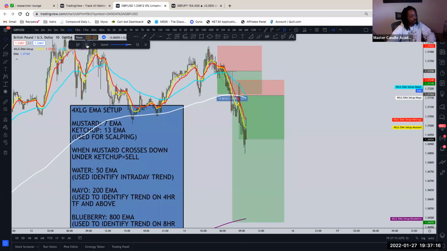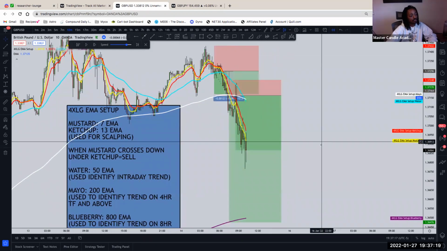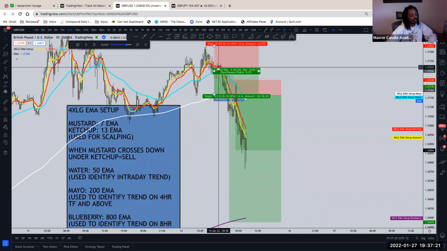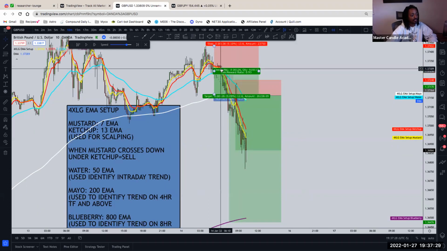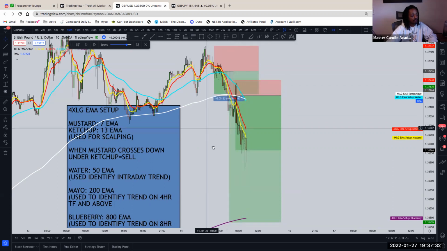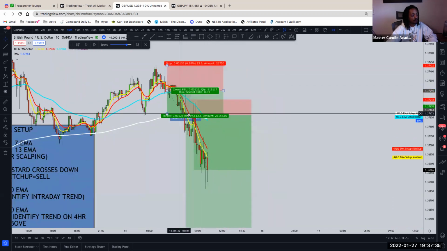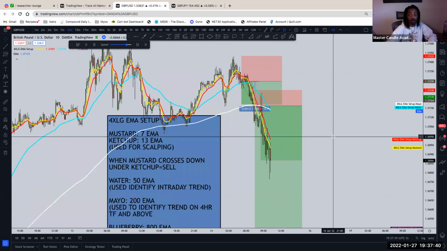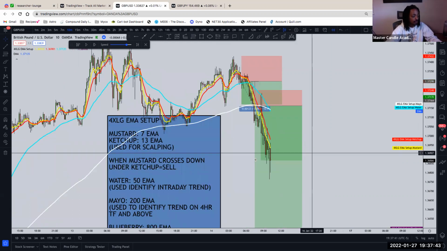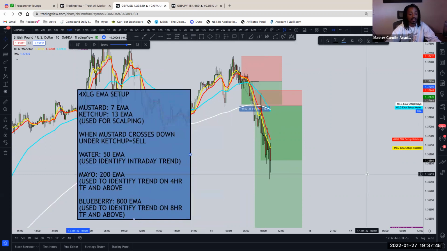So our swing trade has brought us in. Do we see the trend, right? We see that the lower time frame is falling off a cliff. Our intraday time frame has now started to follow. Do you also see the change in direction of your 4-hour trend? And this is all on one time frame. The 4XLG is super beneficial because you can read multiple time frames with the use of one indicator. That's really why I love it.